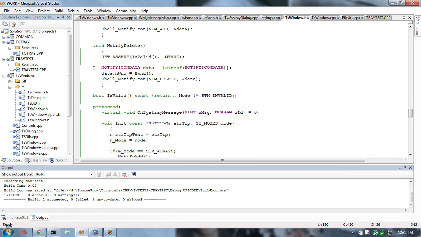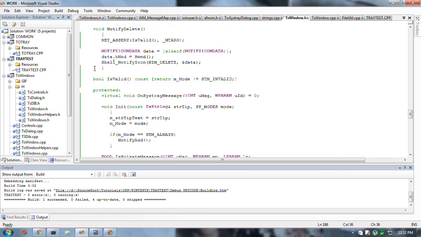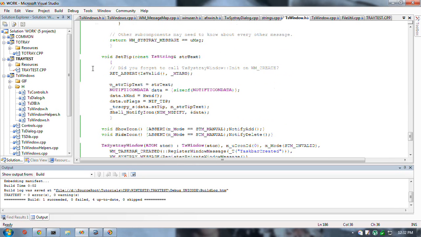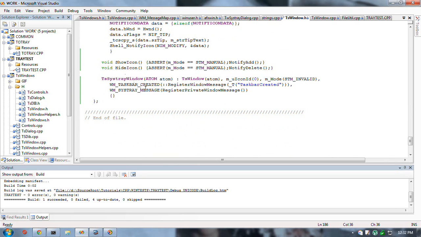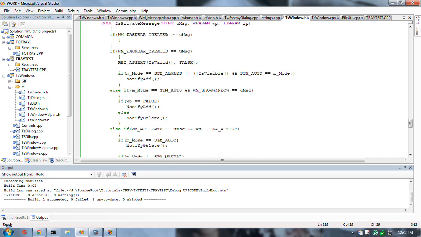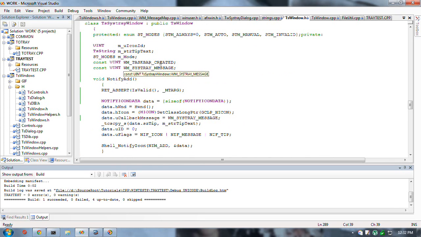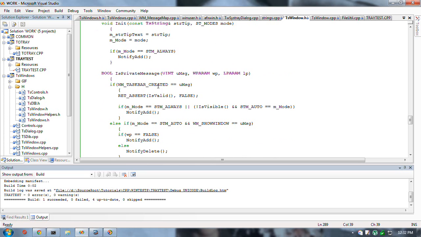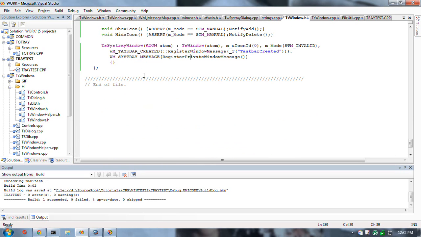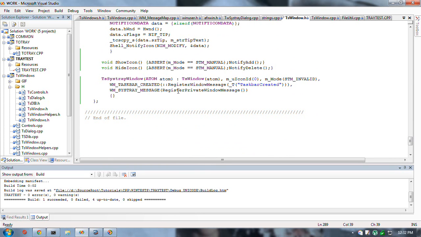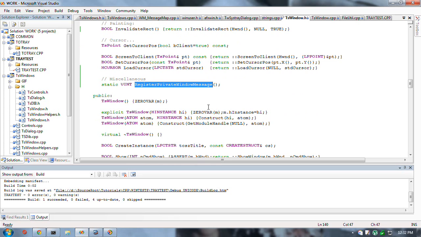Called, where is it? It's called register private window message. I'm going to worry about that. Shouldn't be private, it should be public, really. Protected.